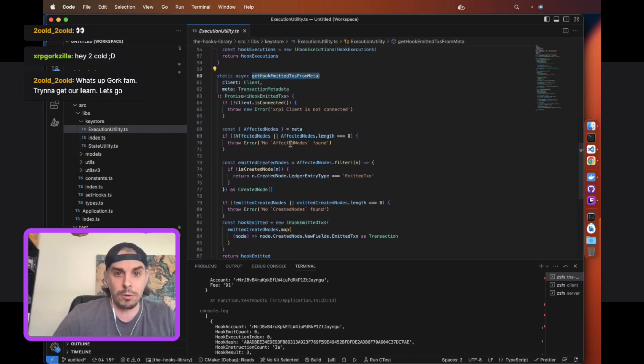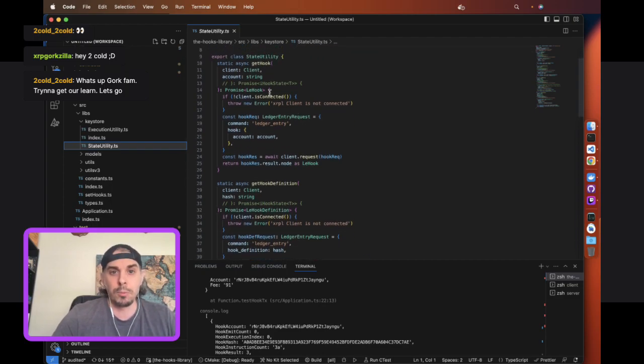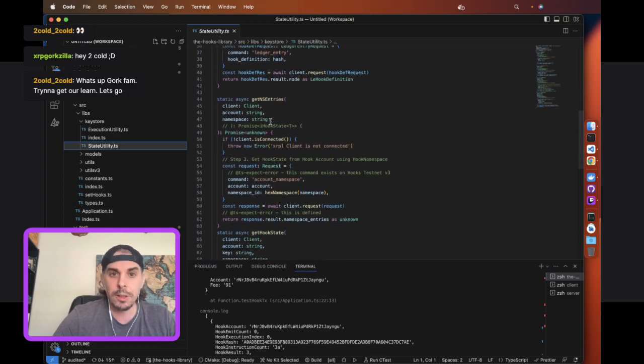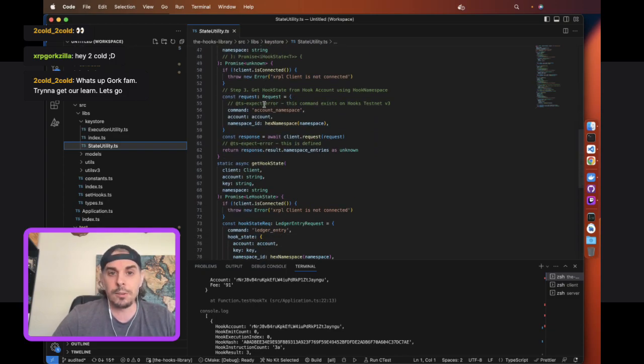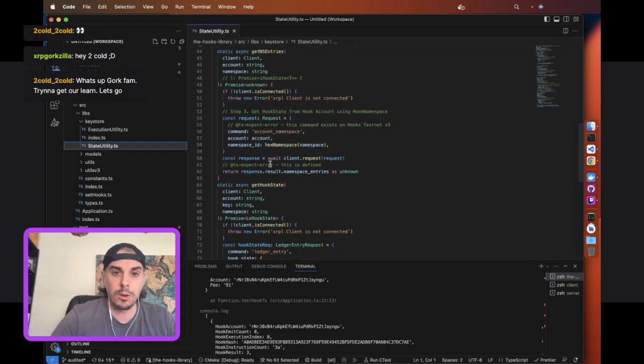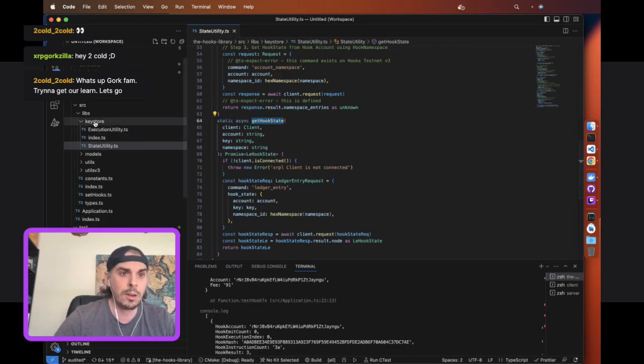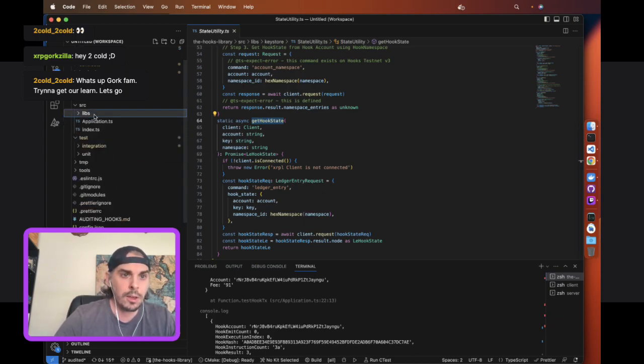So just sort of parse some of that out. The same thing with the state. This is really more ledger entries. So you can get the hook ledger entry, the hook definition ledger entry, the NS entries, which is pretty much the states, all of the states on the hook, and then get the specific state inside of that. Models, and this stuff is really just for submitting transactions.